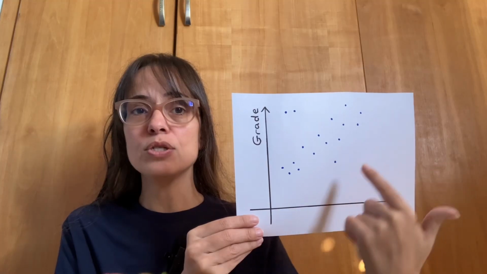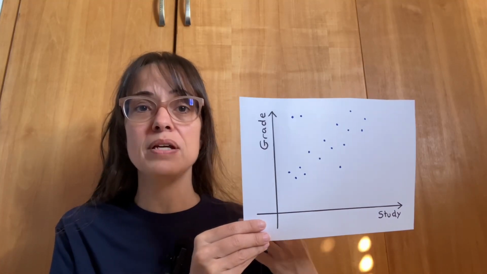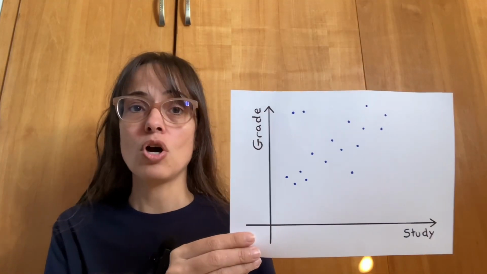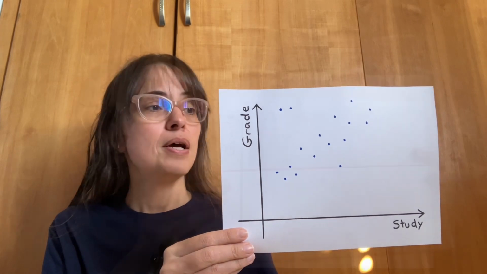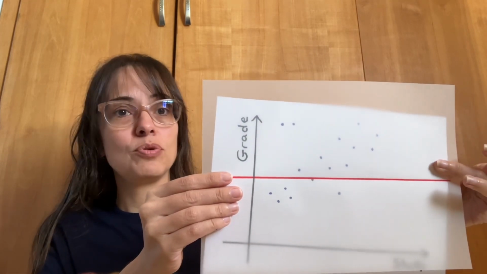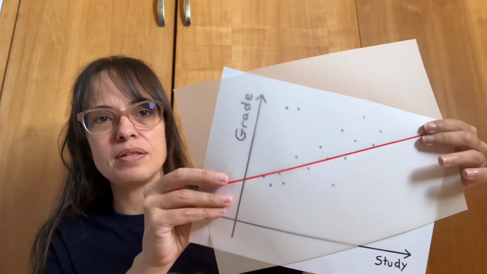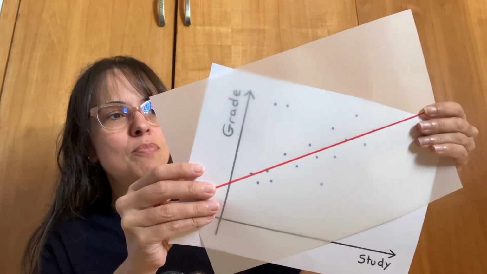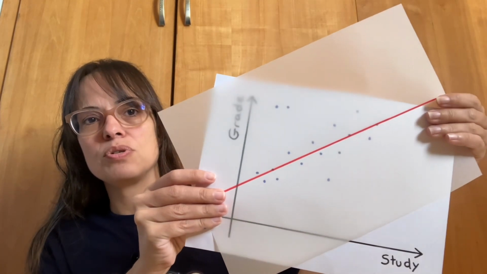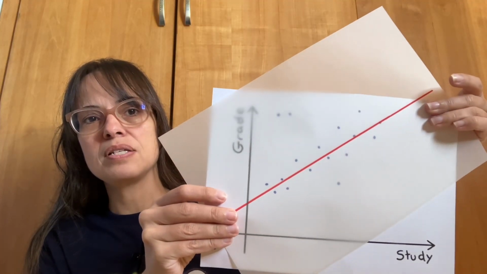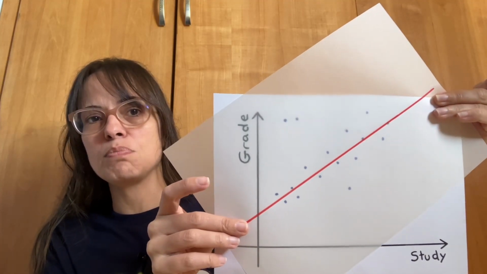But how are these points going to help you to make such a prediction? Because they are not perfect. They are not on a line. So what you want to do is to put a line through them, but you want to do it in the best way possible, the way in which the line mostly resembles the points that you're seeing. So for this graph, something like this maybe.